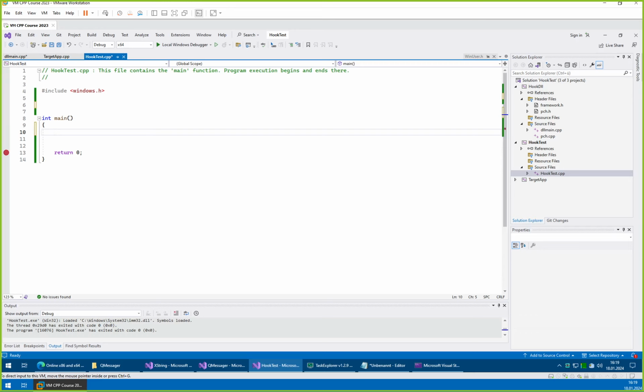So what you can do is specify the LoadLibrary function to be your entry point, and you can allocate some memory inside your target process and write there the path of the DLL you want it to load.